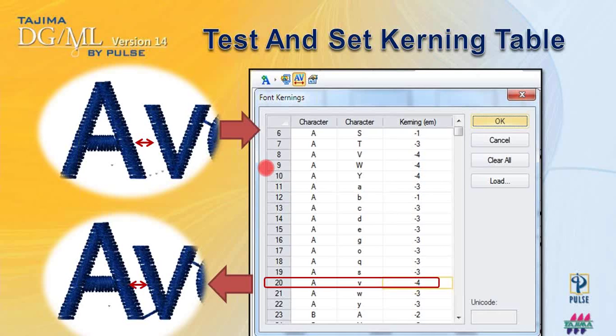Test and set kerning table. Here we have a couple of images showing you that each letter has its particular shape. You have straight letters, rounded letters, and letters with diagonal columns, like in this case the letter A, which has a diagonal bar on the left and a diagonal bar on the right.